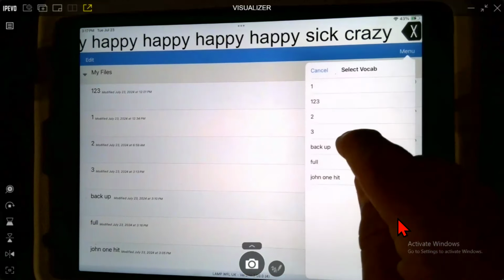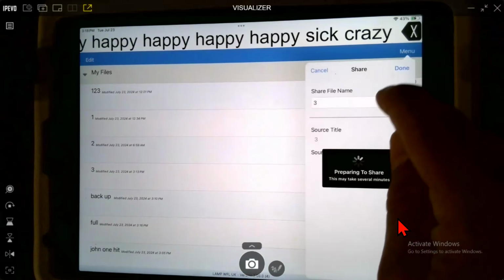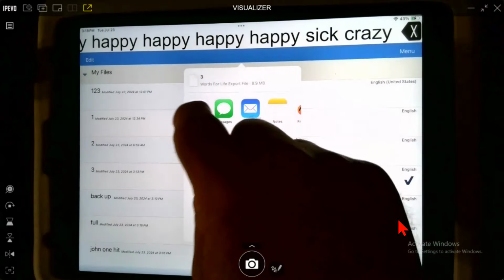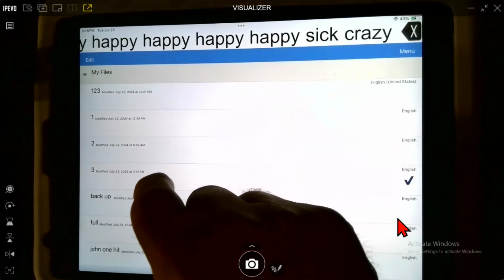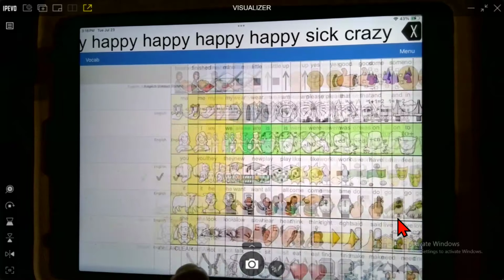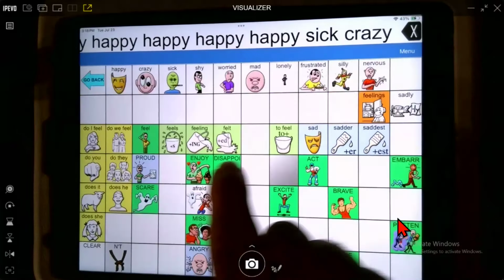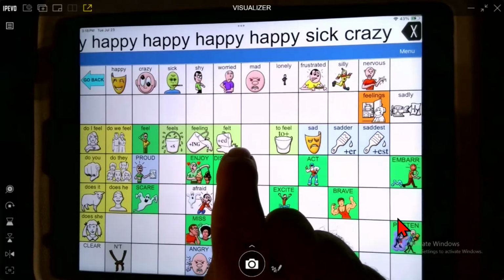We picked the one that has the nice page on it that we want. We said done. And then we said AirDrop, and that dumped it over to this second iPad. All right, so that's what we did. Now we're back to the kid's device, and they hit feel, and look, it doesn't have those pictures of Ash and the bear that are so motivating to the child.